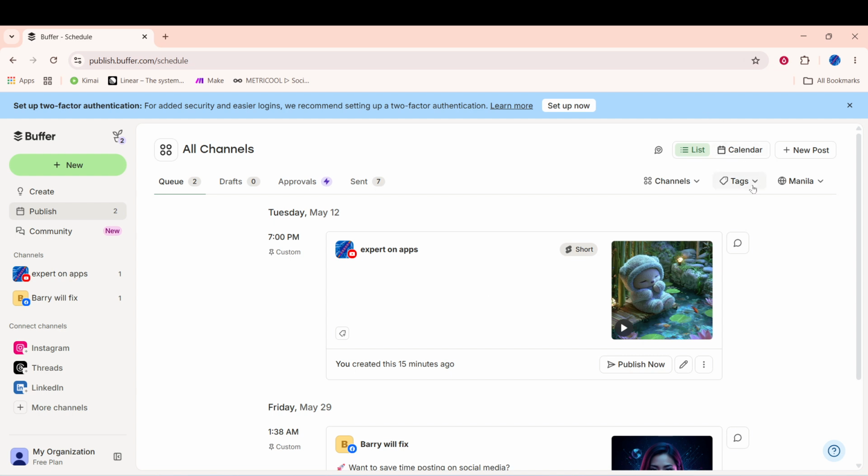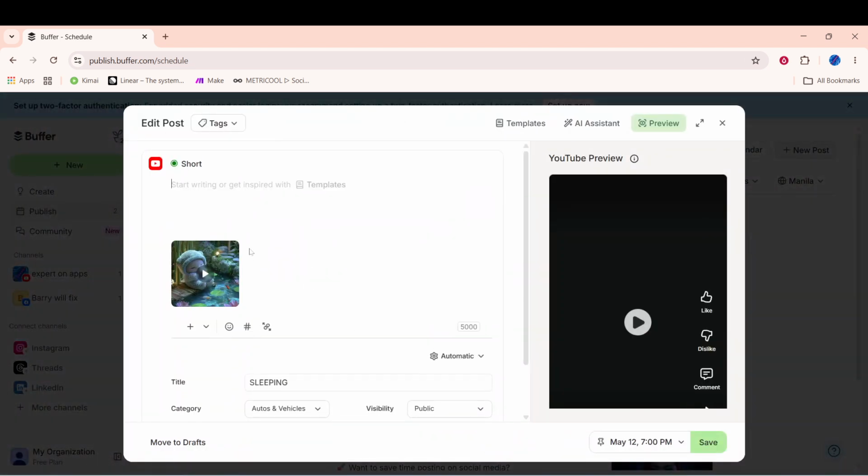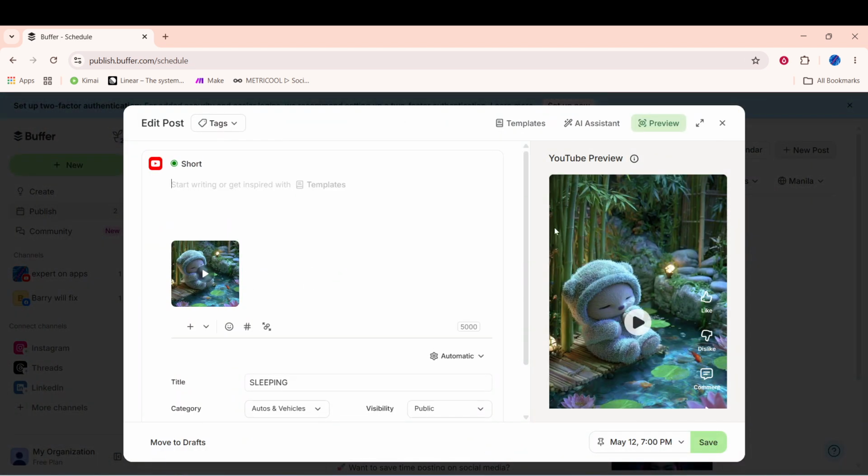That opens the post editor or details panel where you can make updates without leaving the workflow. From here, you can edit the text, adjust hashtags, swap or add media, and fine-tune anything that needs improvement. If you make changes, be sure to save or update so the edits are applied to the scheduled version.